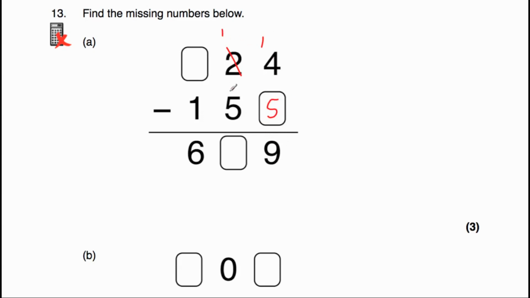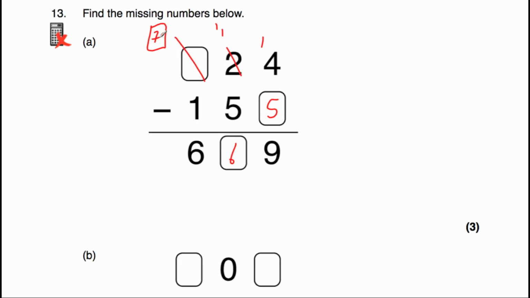Now we've got 1 take away 5 is equal to blank. Well, we'd have to borrow here from this number, and so whatever this number was, we must have crossed it off, taken away 1, and then added another 10 here to give us 11. 11 take away 5 is equal to 6. And then finally, we've got this number. Now we have borrowed 1 from it, so we've got a certain number here. We've taken away 1, and that's equal to 6.